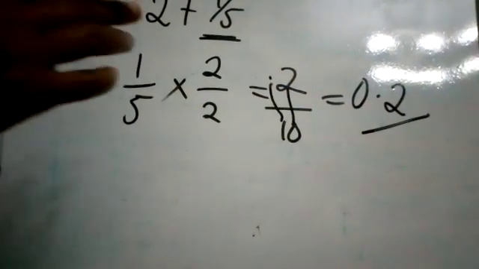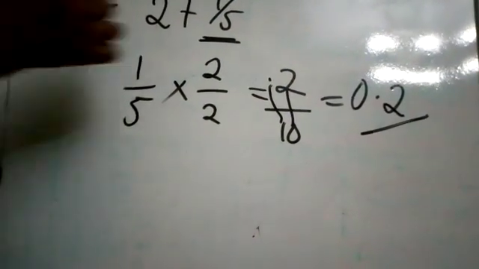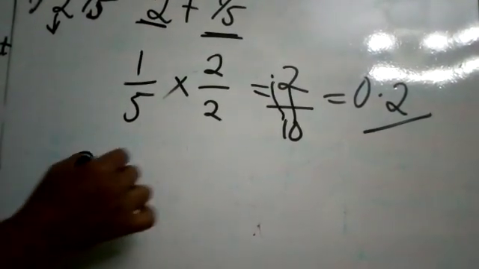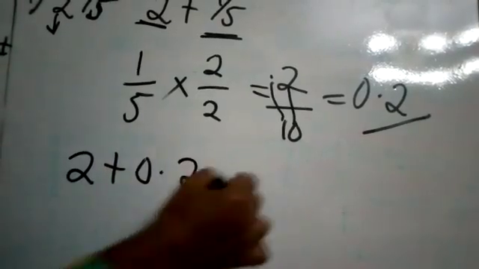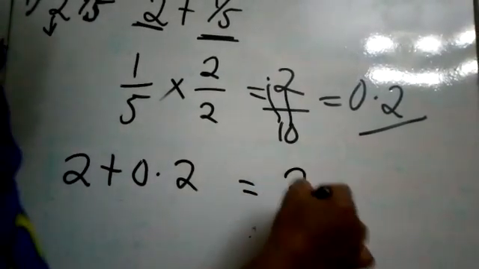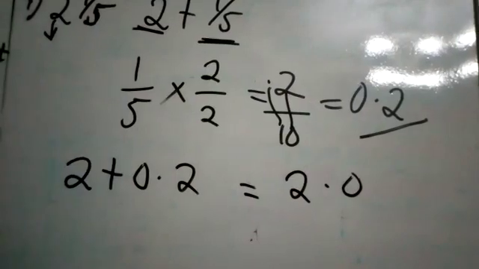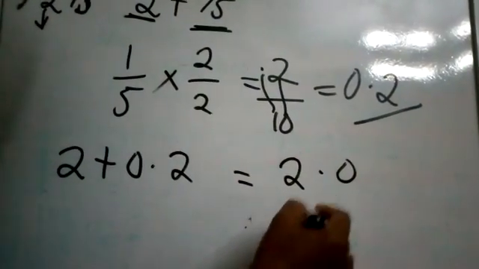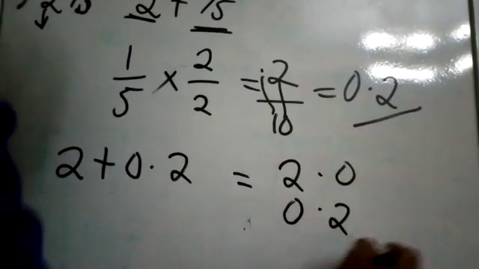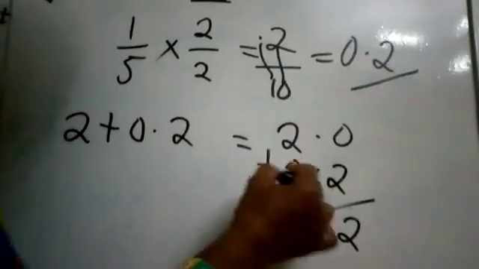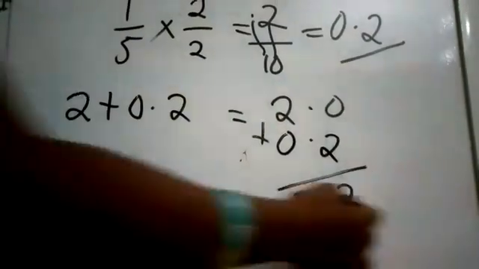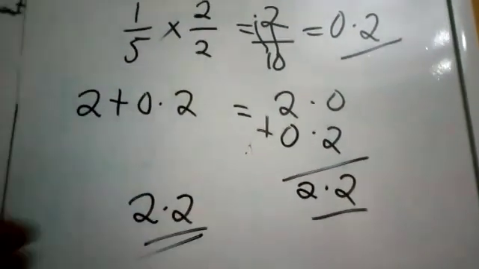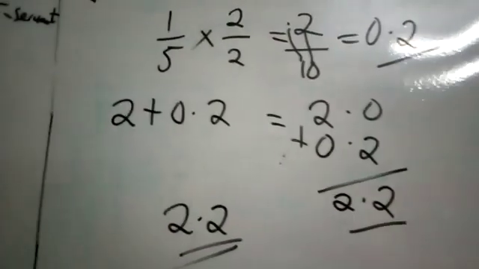Remember, that's not the final answer. We have a whole number standing out here. So we are going to introduce our whole number, 2 plus 0 point, and this is 2.0. Remember, at the end of every whole number, there is an invisible decimal. So this will introduce a decimal, and we are adding. So our final answer is also going to be 2.2, which is the same as the other method we have used.